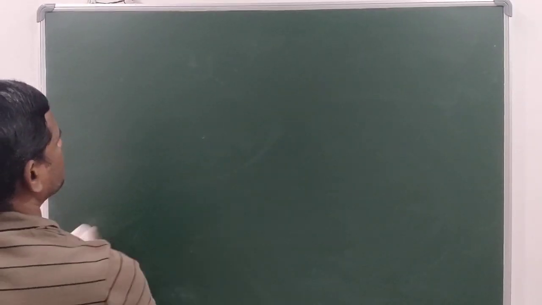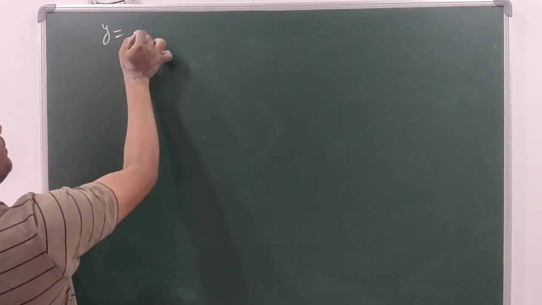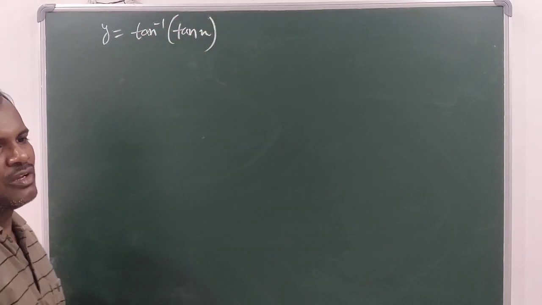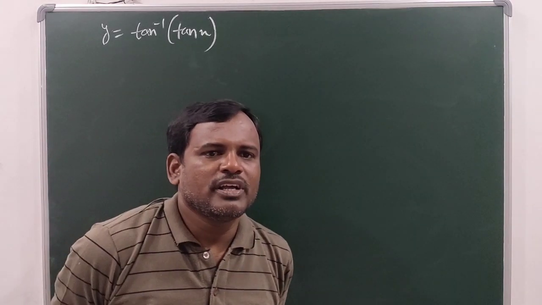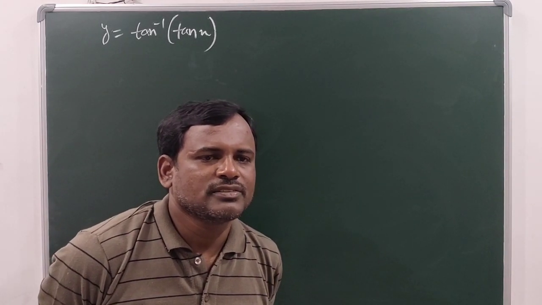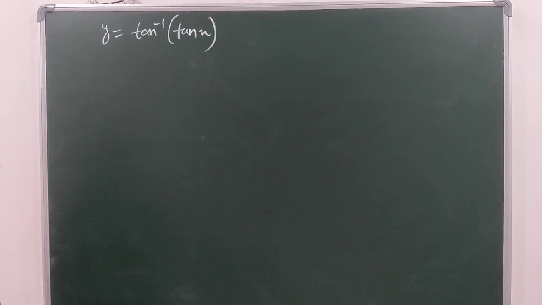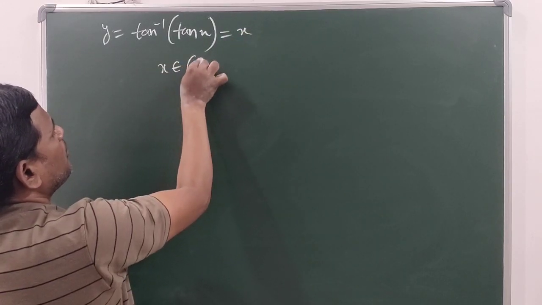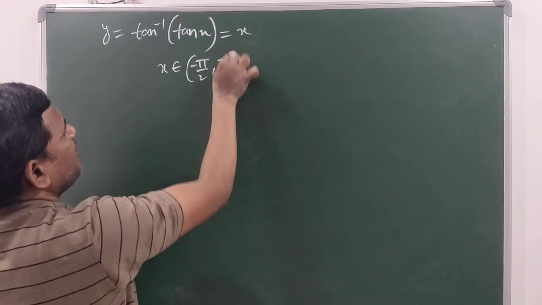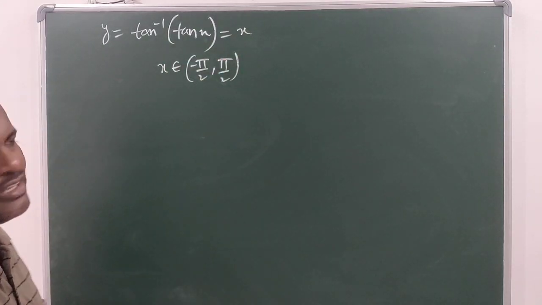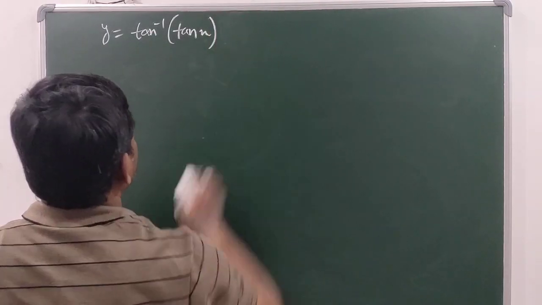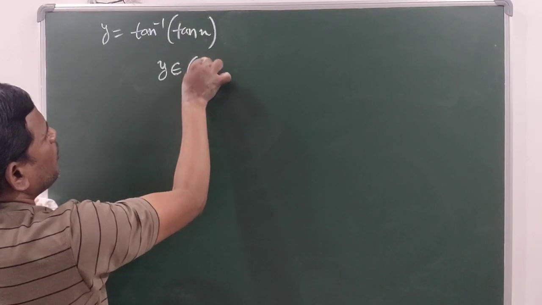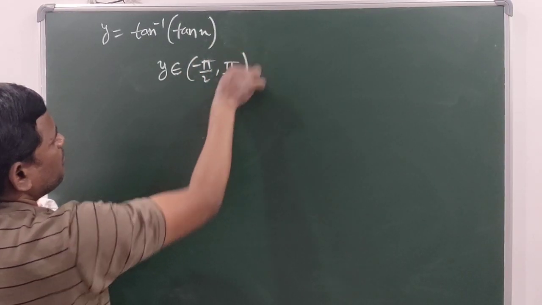the combination of these two functions. So that will be a periodic function: tan inverse of tan x. Okay students, tan inverse of tan x. Now students, tell me, what do you want to say? It is equal to x, if x belongs to minus 90 to 90, that is okay. But every time this x need not be minus 90 to 90. So students, y equal to tan inverse of tan x, where y must belong to the open interval of minus 90 to 90.